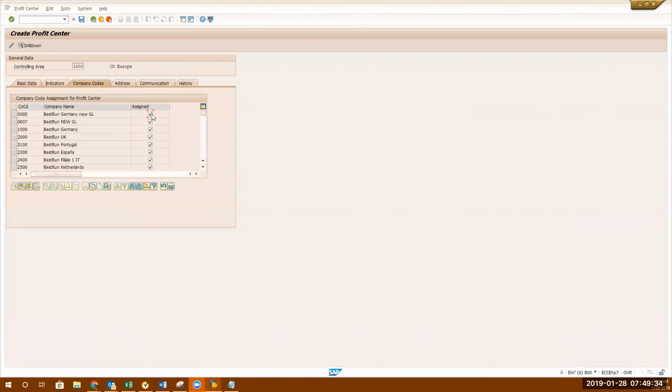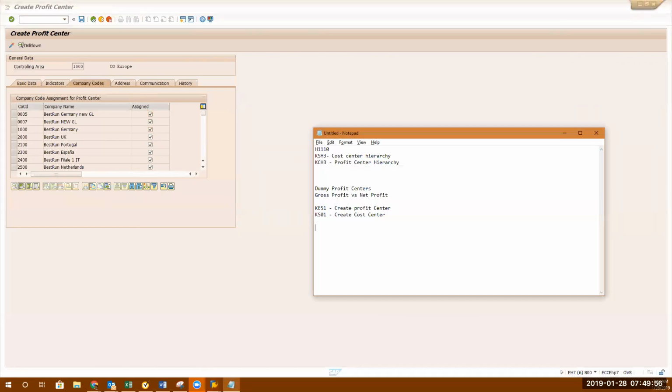Do you know why it's picked up every company code, 005, 007, everything, not just 1000? Any idea? Because a profit center can be common to all the cost centers. But this is the company code here. Fagim, you should know. Based on the understanding, a profit center is basically generic, so it can be assigned to every company code.